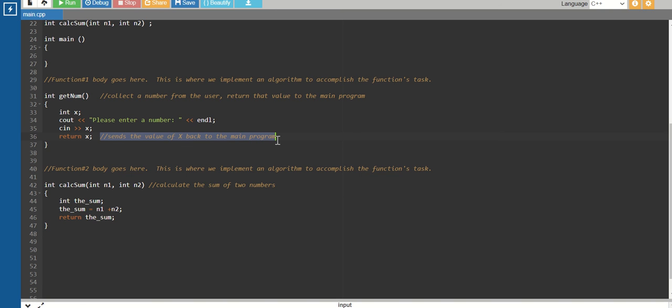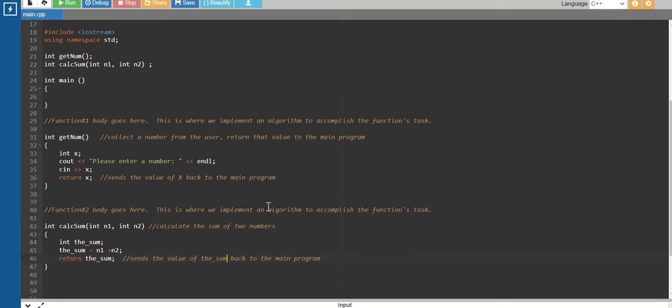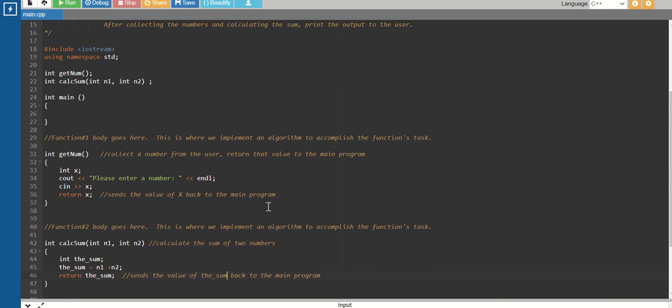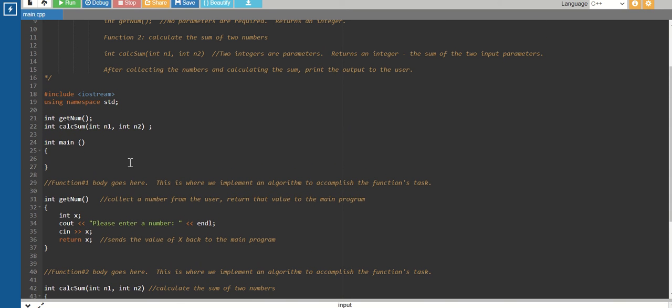So just like return x up here returns the user's number back to the main program, this is going to send the value of the sum back to the main program. So these are my 2 functions. Now that I have 2 functions written, I can go to my main program and call these functions to collect 2 numbers and then to add them together. So in my main function, I'm going to define my variables.